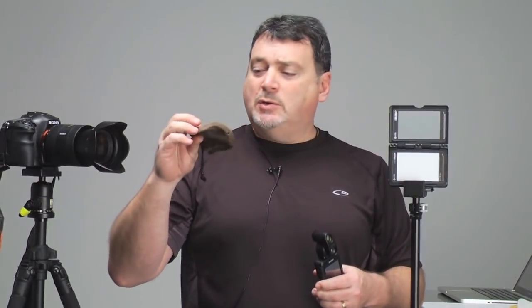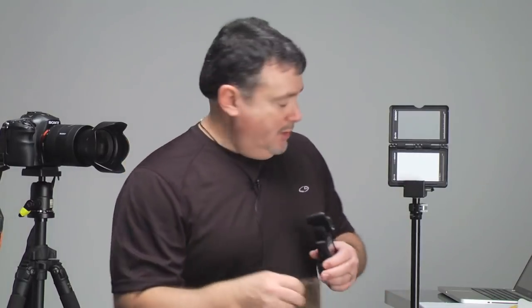As a side note, this is the little pouch that the spot meter attachment comes in. So if you frequent medieval fairs, you could use it as a change purse and just have it hanging right next to your codpiece. So have at it.